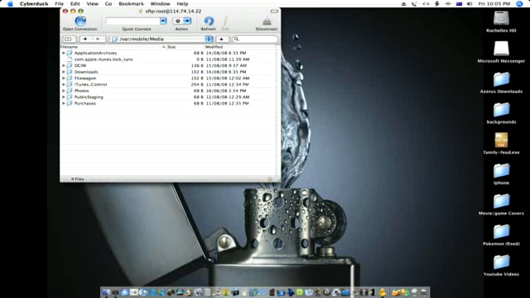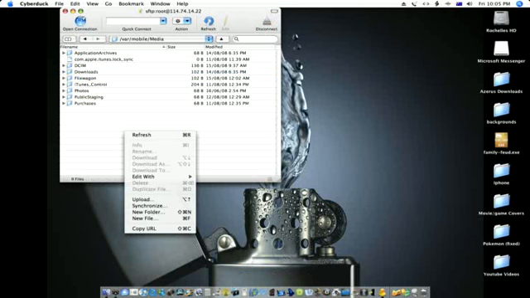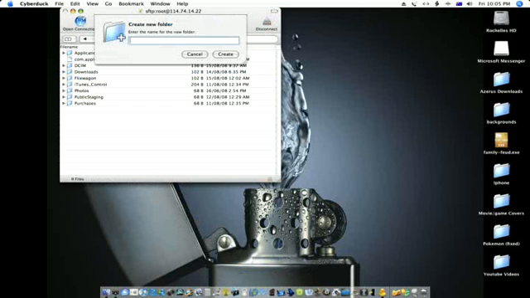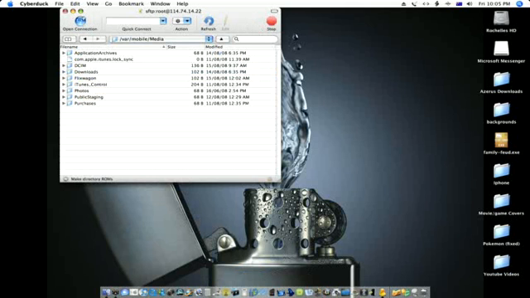Now what you want to do here is create a folder called ROMs. So on Windows you right click, or on a Mac you hold down Control, you go down to the bottom and you go New Folder. Now you enter the name of the new folder, which is going to be ROM and then a little s. So capital ROM and then a small s. It must be that. Then you click Create, give it a second to load. And it'll come up with ROMs.